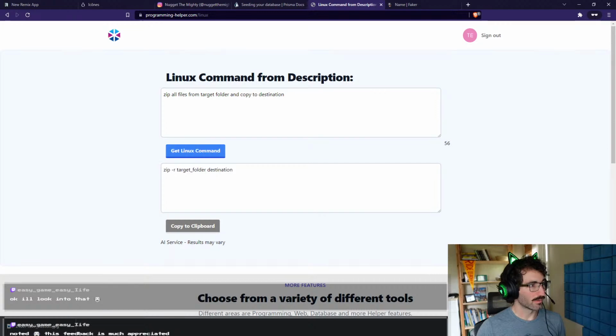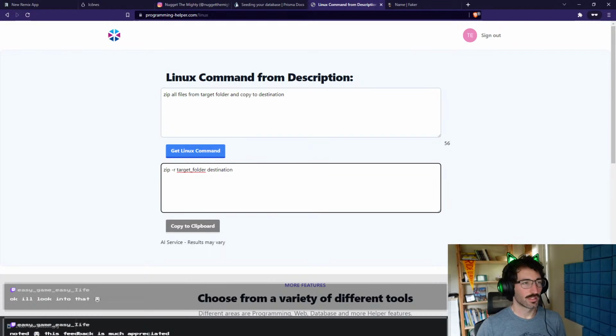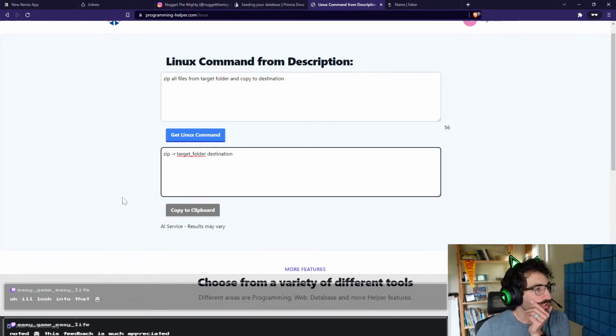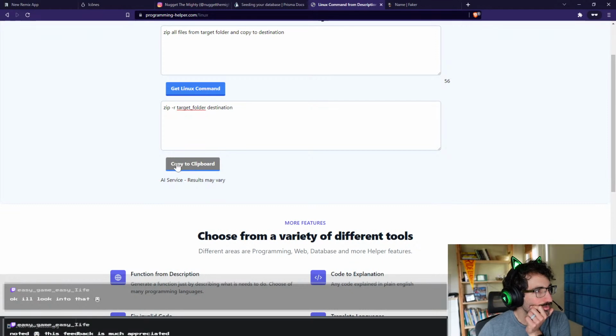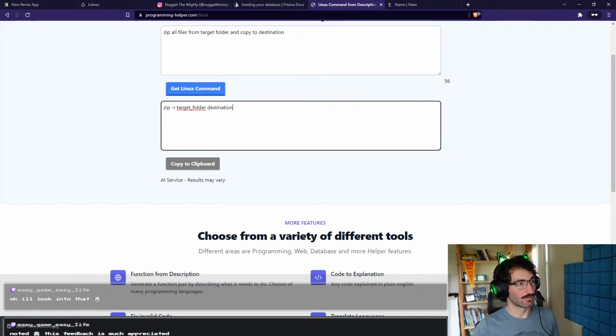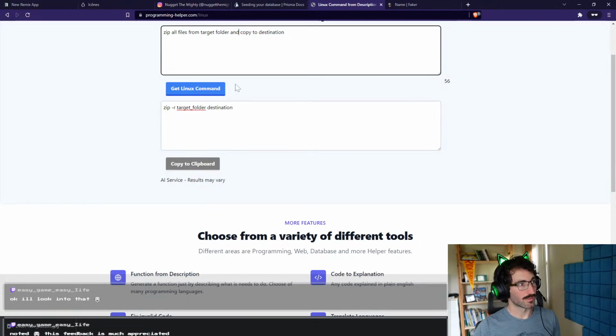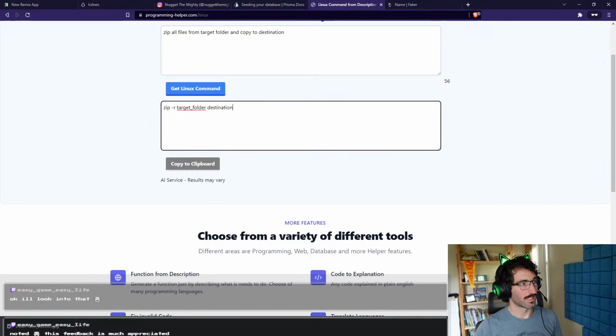Get the command. This is cool. I mean, yeah, I guess that was a stupid thing because that is what it does. What was I trying to do the other day? I guess it does this anyway. Copy to clipboard. I would probably give some sort of feedback when I click the copy to clipboard that tells me it's in the clipboard. And also, I would actually make that work. Oh, no, it does. Okay, but I can't paste into here. Or I can't type into here.